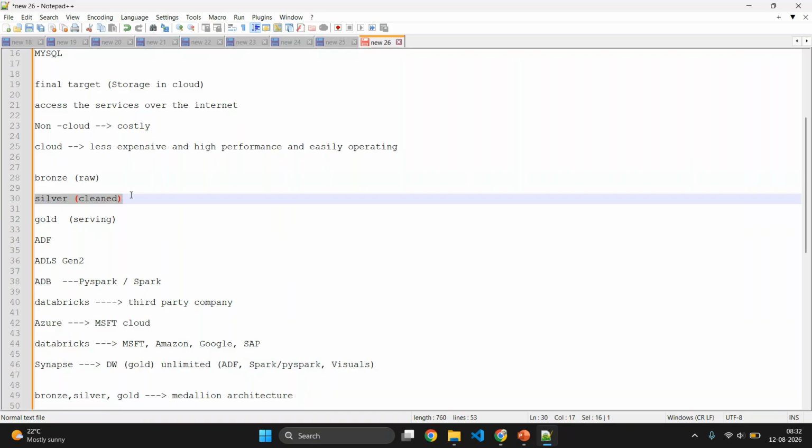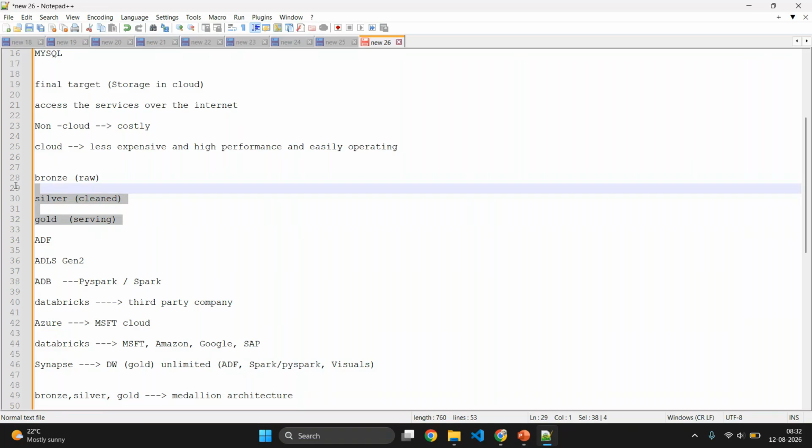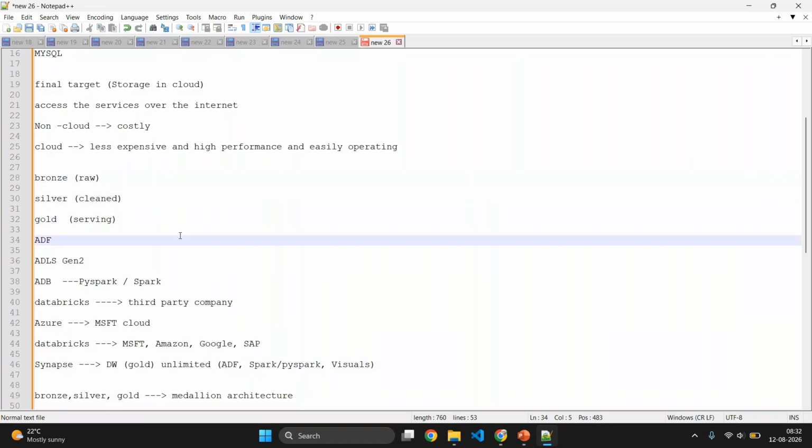So to convert the date formats or data types, we use the cleaned layer, and gold is finally serving for the analytics. This is called the medallion architecture. To access the data easily and to make the data analytics ready, we are maintaining these three layers. Clear? Yeah, got it.